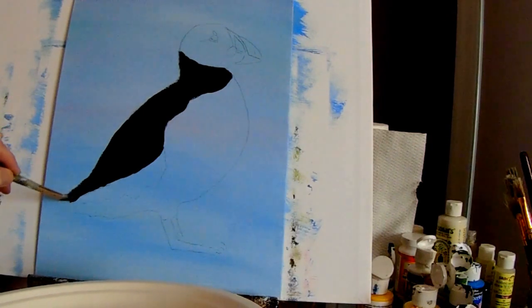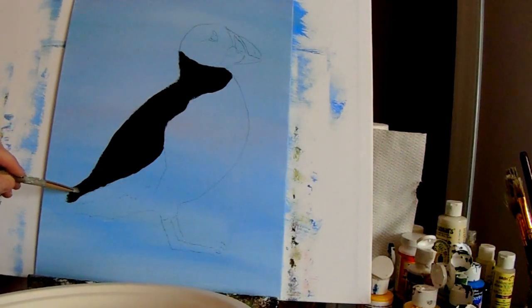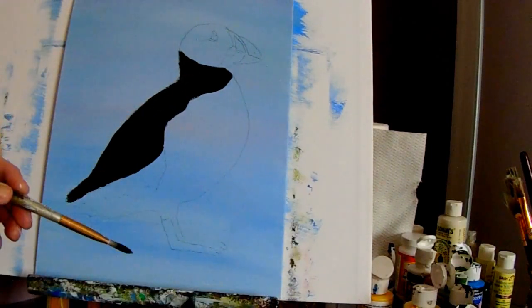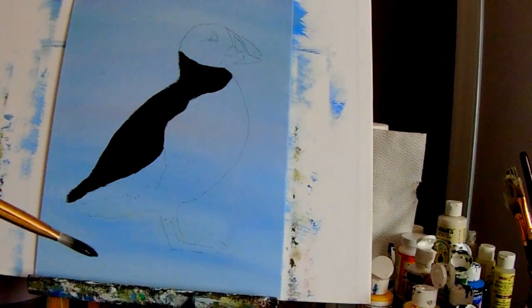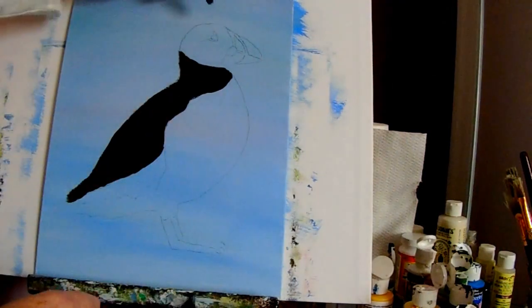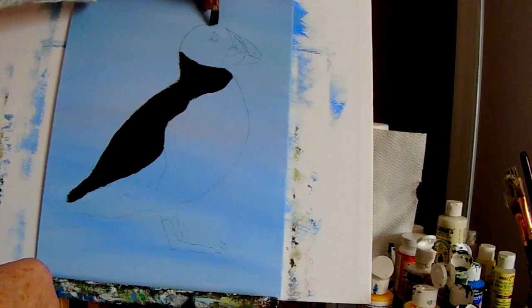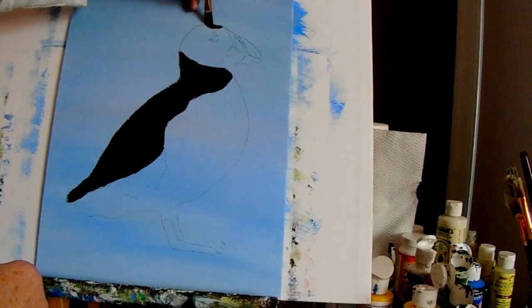Let's just get that wing on there. Now, we'll see where else we have to put some black. There's a bit of black up on the top of the head here. I'm just trying to find the spots where the black is.